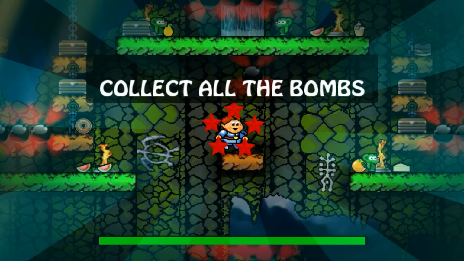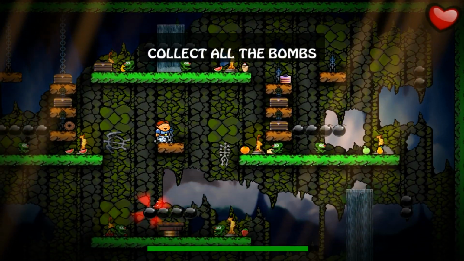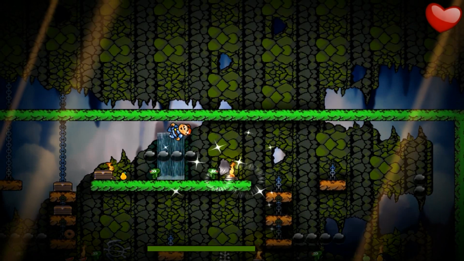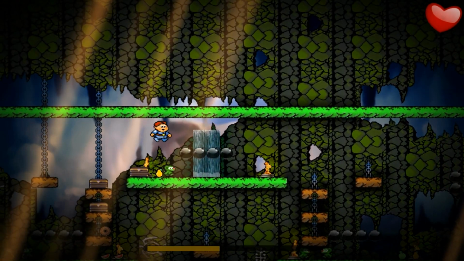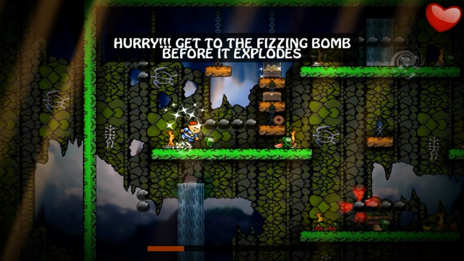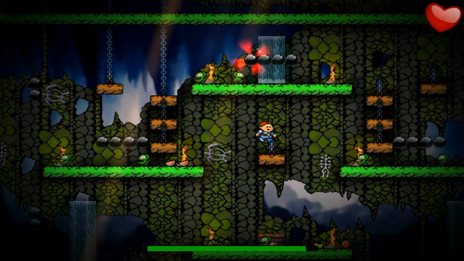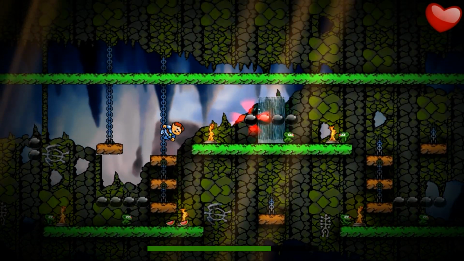Bombs! Grab extra points. I'm grabbing bombs. What you want me to do is grab bombs. Okay. And there appears to be candy on the ground. Those are bombs, right? Can I not grab them? My health is really rapidly lowering. Oh, I have to get to the fizzing bomb. Okay, so the green bar is a time thing based upon those bombs.